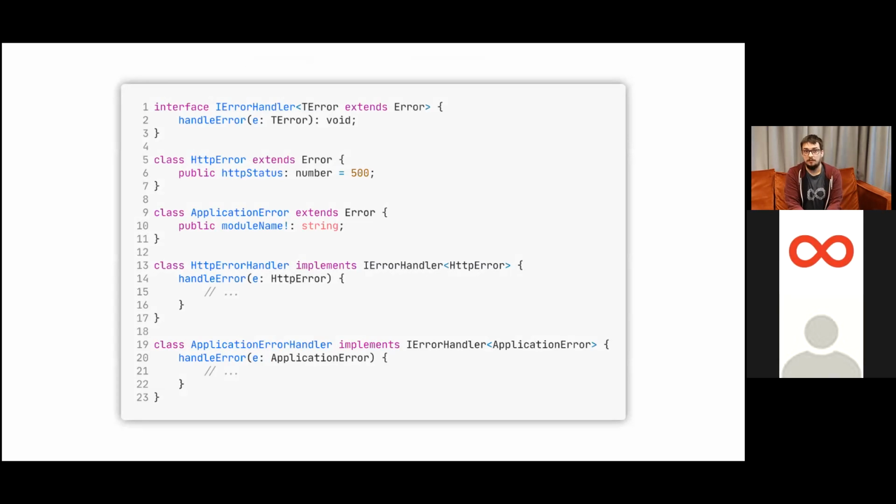Now, we can create our own generics. So we can use generics in interfaces, in classes, maybe some other things, I'm not 100% sure. So mainly in interfaces and classes is where we use generics.